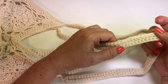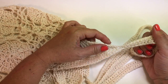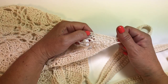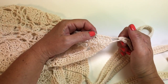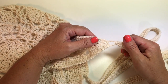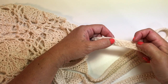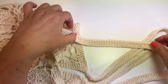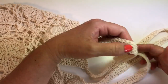And the reason we do that, and the reason we did all of these slip stitches, is so that we don't have any saggy stitches at our top edge. In order to keep our bag nice and secure and fortified, slip stitches are the toughest stitches you can place there. So slip stitches and chains are not only very strong, but they're also equally as strong. So by matching chain on one side and slip stitch on the other, it gives you a uniform strap that's not stretchier on one side than the other.